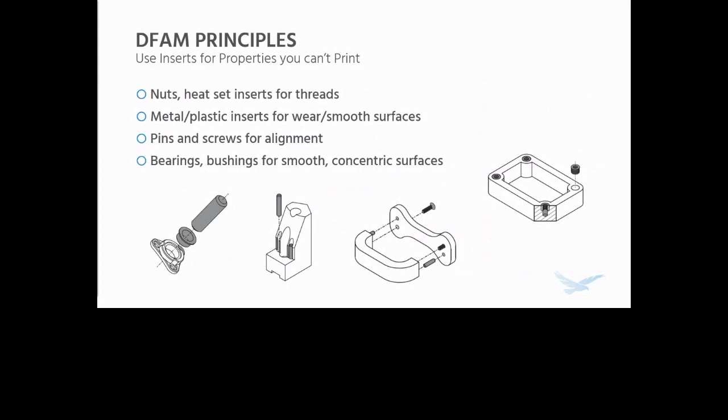Another thing I always like to bring up, and this is brought up in the design guide as well, is to use inserts for properties that you can't print. A lot of times, customers I see will say, well, we can't print that material, or, hey, we can't print the part. But a lot of times you only need that locally. And you can use, for example, nuts and heat set inserts, particularly heat set inserts for precise metal threads.